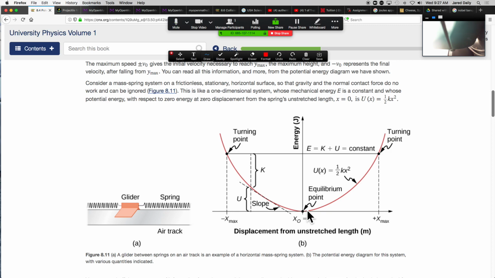You can also see if this thing has a stability to it. What I mean by stability is, will it continue doing the same thing, or is there a place where it could stop and kind of be in limbo or be in danger of doing something different? In this case, if you start this thing vibrating, it's just going to keep vibrating if there's no friction. It's just going to keep going back and forth. If you sit it at the bottom here and you give it a kick, it goes up the hill and then comes back down the hill, and if there's friction, it eventually settles back down where it was.